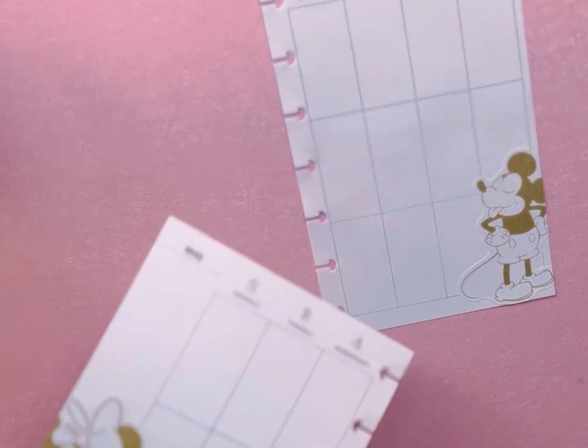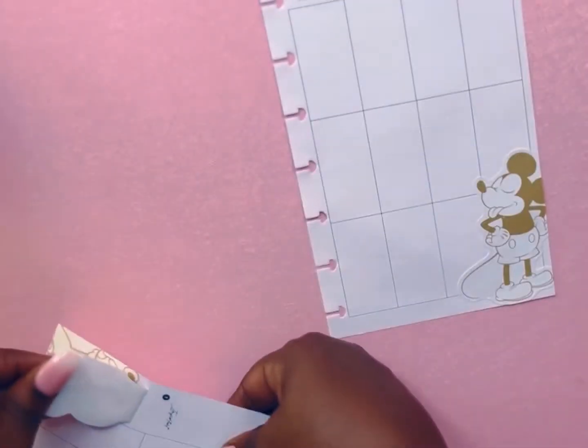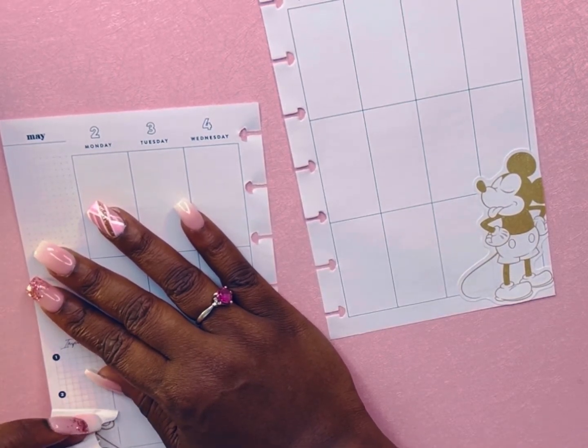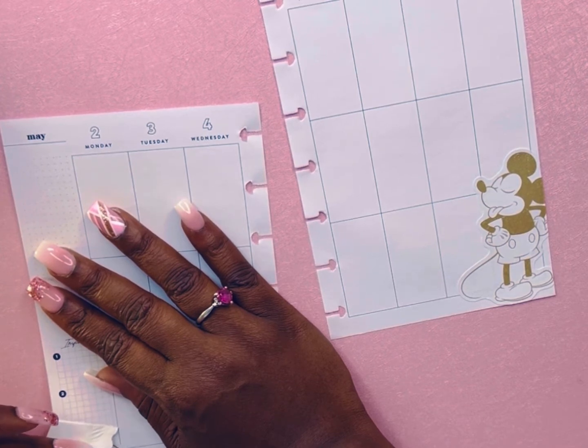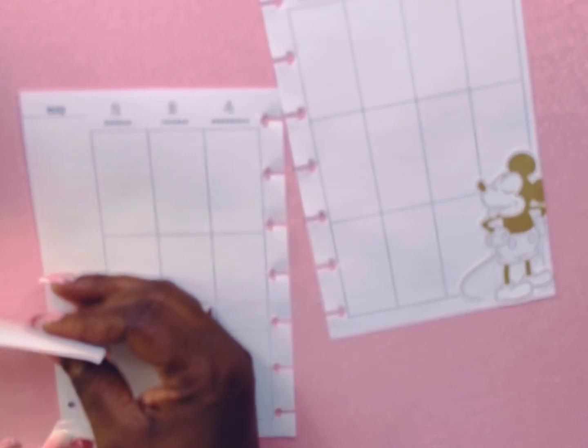Okay, so I'm going to have to lift her up off of the page a little in order for me to make this work. Guys, this is a mini planner, and the stickers that I'm using are mostly classic sized. So I'm sure a lot of you know by now, especially if you aren't new, you can use whatever size sticker and whatever size planner. You've just got to be creative.